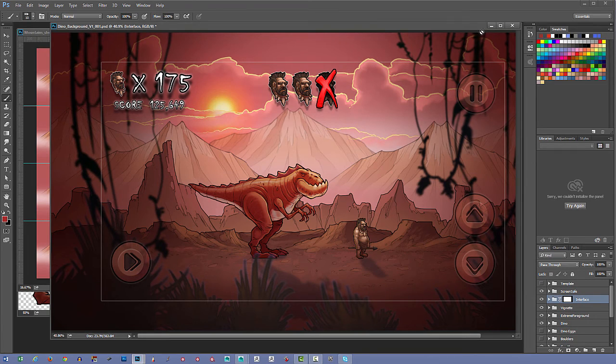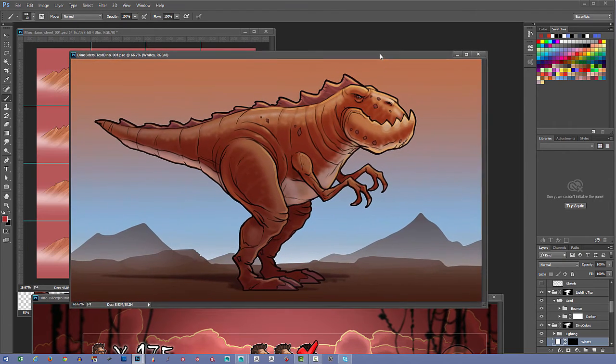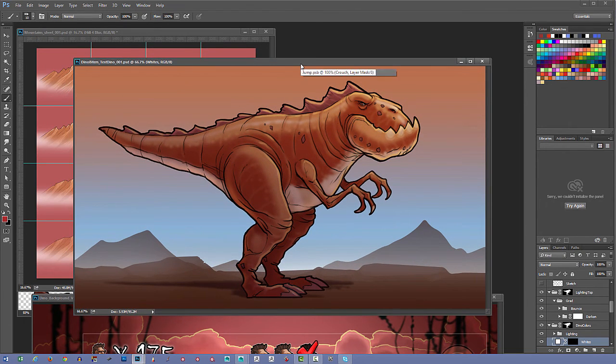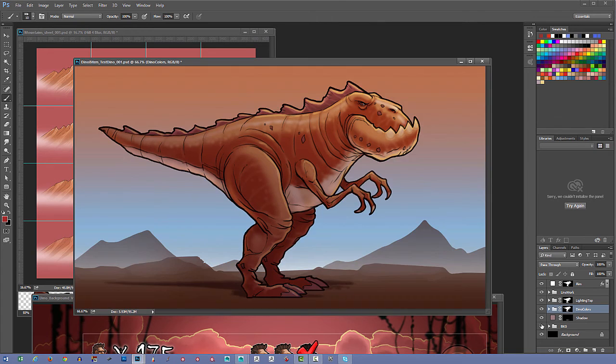All right, let's look at the art for the main character here. So this was set up similarly in its own separate document, and this was the first thing that I created. It was just creating the main character, but I just had a very simple background in here just to give some colors and see how this thing was reacting color-wise to some kind of background. And if I turn that thing off, you can see this is just the art for that. So nothing specific about that, just mainly for me painting.